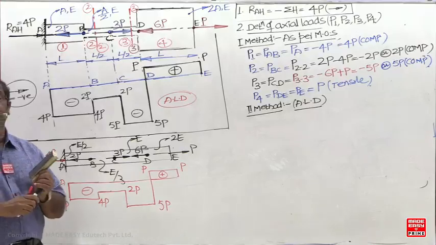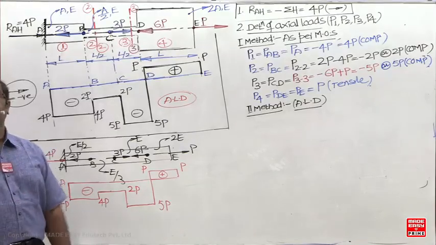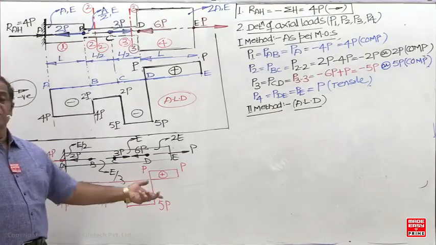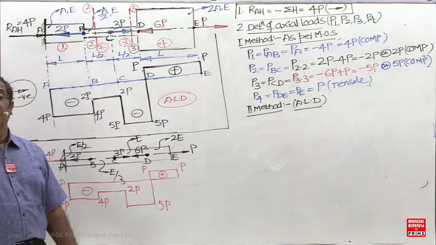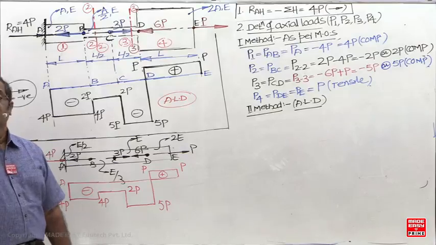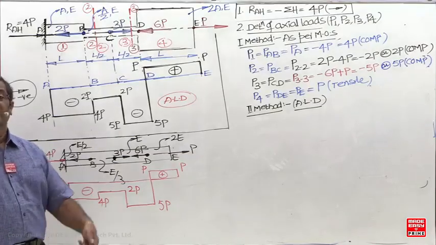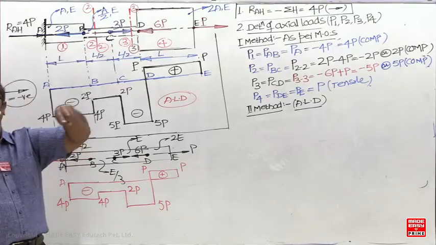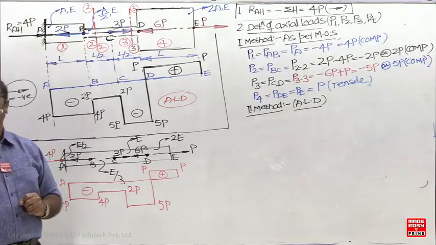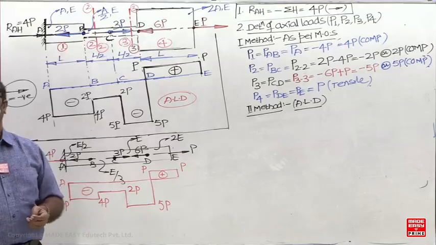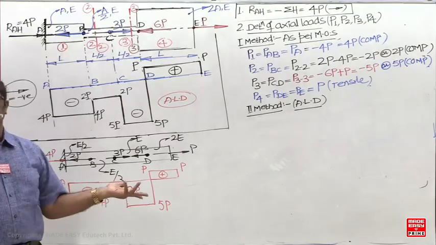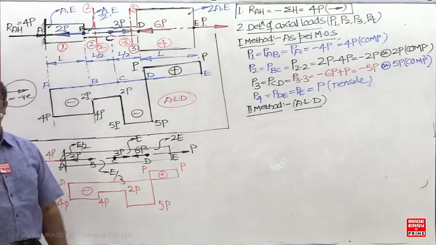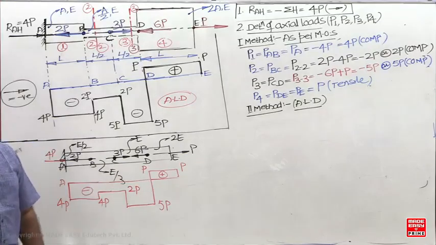One of the students was asking, sir, recently I appeared for an interview at BARC. They asked about SFD and BMD, which are drawn for a beam, when a cantilever beam is loaded with a point load, but one cantilever beam is of mild steel and another cantilever beam is of rubber. Both are the same. Shape of the loading diagrams are independent of the material, independent of the cross-sectional dimension.